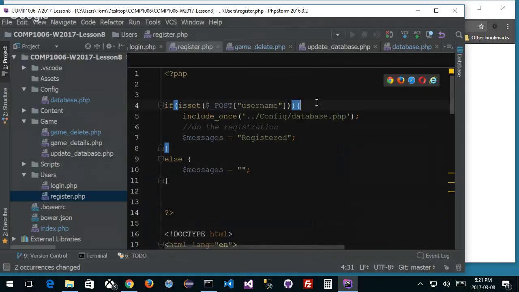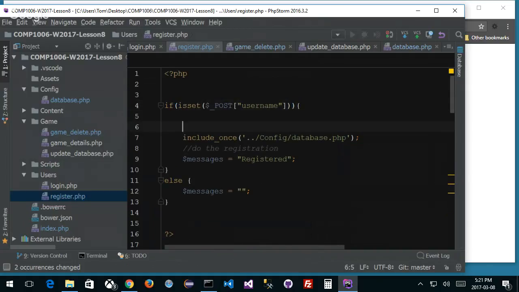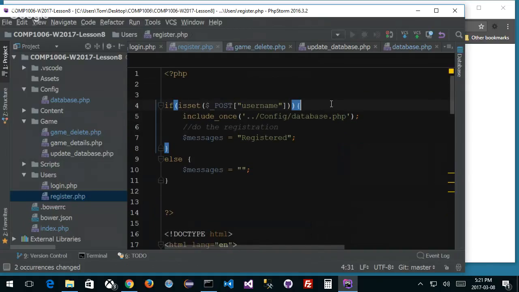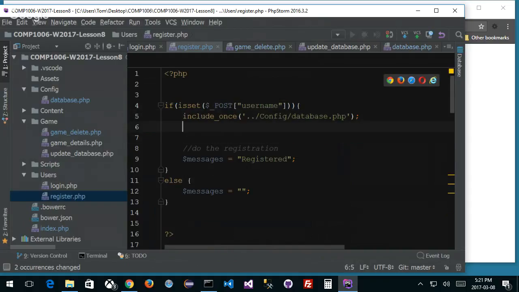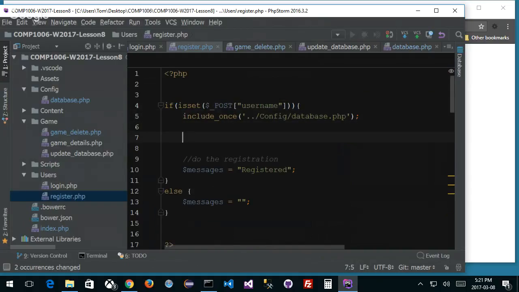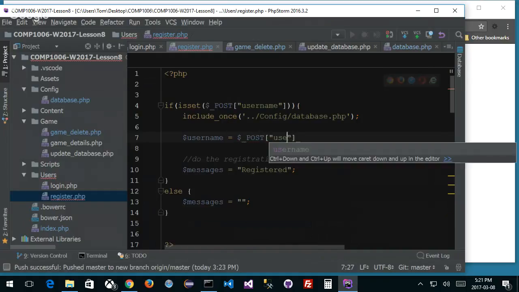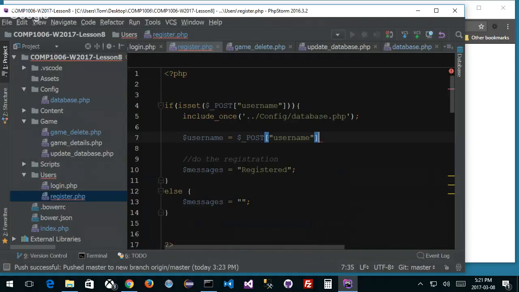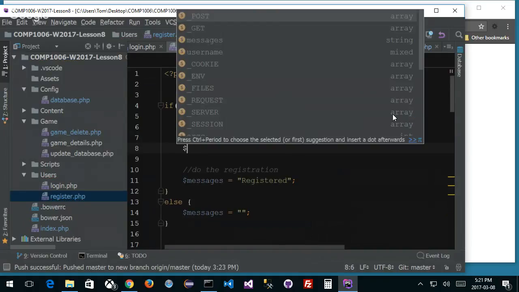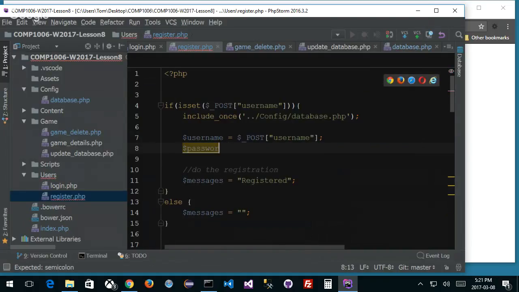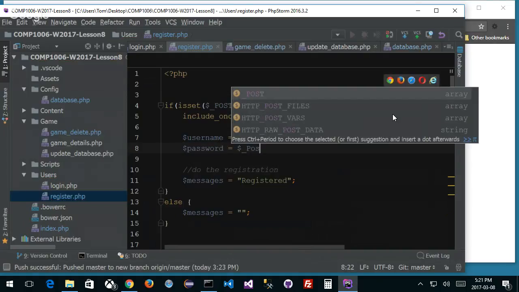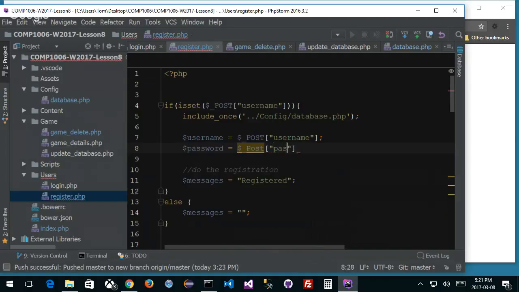All right, let's go back in here and check this out. So now what I'm going to do is I'm going to connect to the database, and then the second thing I'm going to do is start getting these values from the super global variable, right? So I'm going to say something like this, $Username is equal to the super global variable post Username, right? Because I'm posting there. And $Password for now is going to be equal to, again, the super global variable, and then Password, because I'm passing this in.